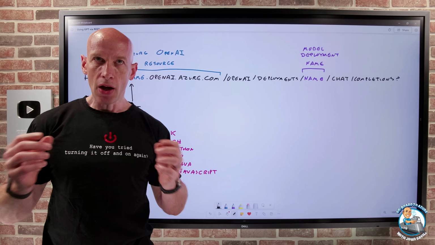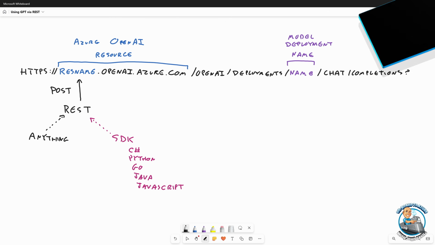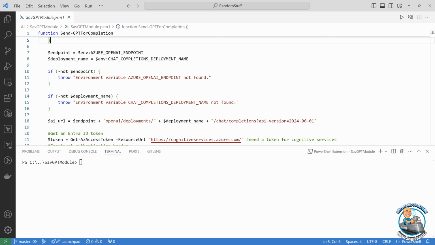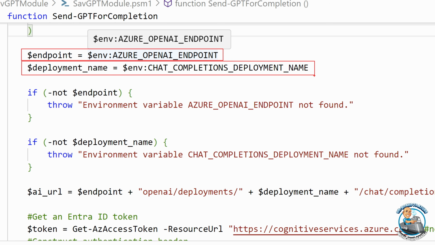And if we start thinking about how we're going to do that in REST, if we jump over again, if I now bring up the actual application we're going to use, what I'm doing is the endpoint, just the fully qualified domain name part, i.e. the resource name .openai.azure.com, I'm storing in one environment variable, and then my model deployment name I have in another.